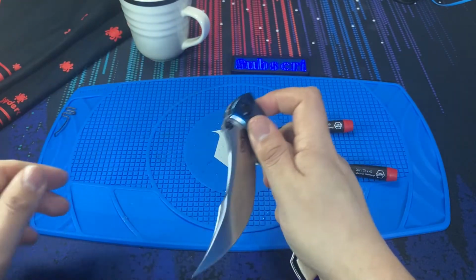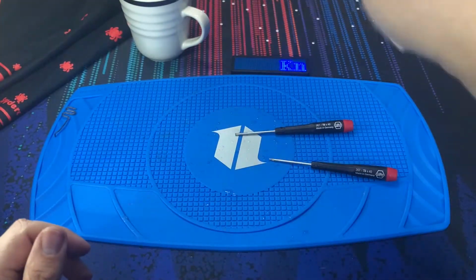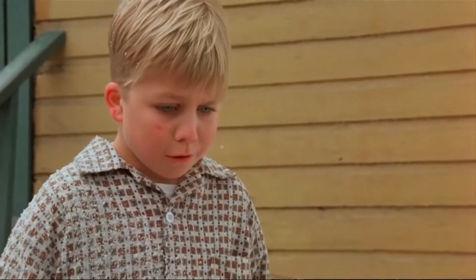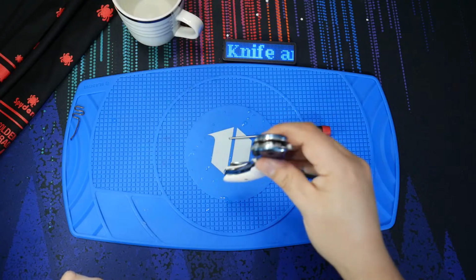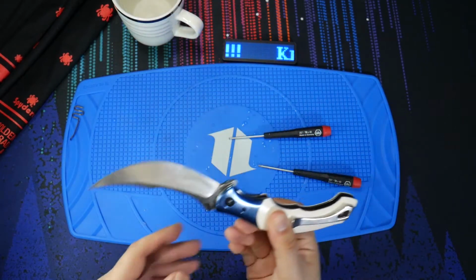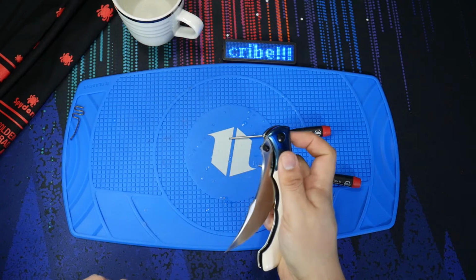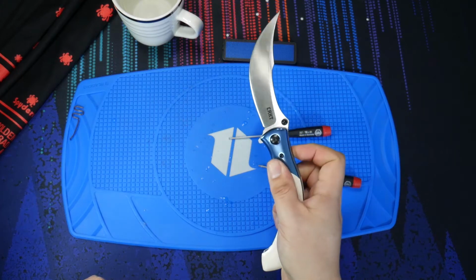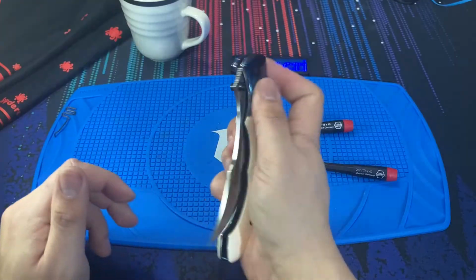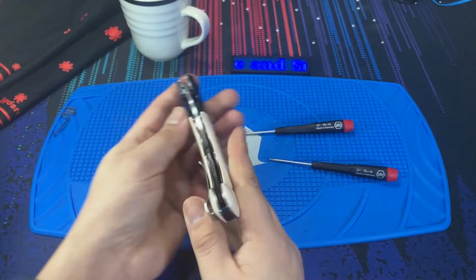Okay. Oh, that's the issue. There is no detent on this knife. So the way it works, of course, it just pulls right out. So it's got to have the spring in there. So that's unfortunate. I could have sworn I saw a detent hole on the blade. That would have been nice to see.